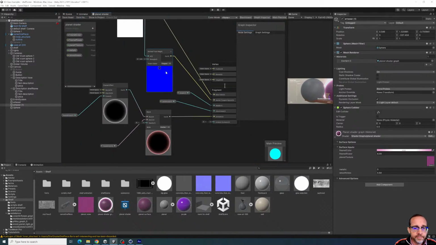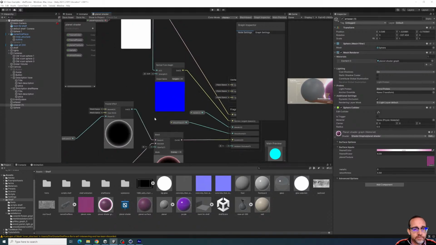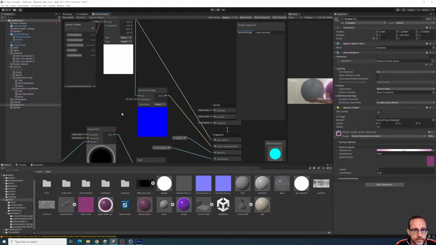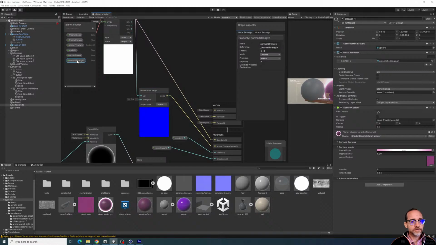So a lot of what you're learning about the node space and Redshift in Cinema 4D is very similar to over here. We sort of cheated in that there's not a separate normal channel. We're just using this normal from height. This would be one more thing that we want to adjust, perhaps, the strength of this. And so I'll put one more float in here. We'll say normal strength and set the default to, I don't know, 0.2. And then drag this in here and attach this to here and save the asset.